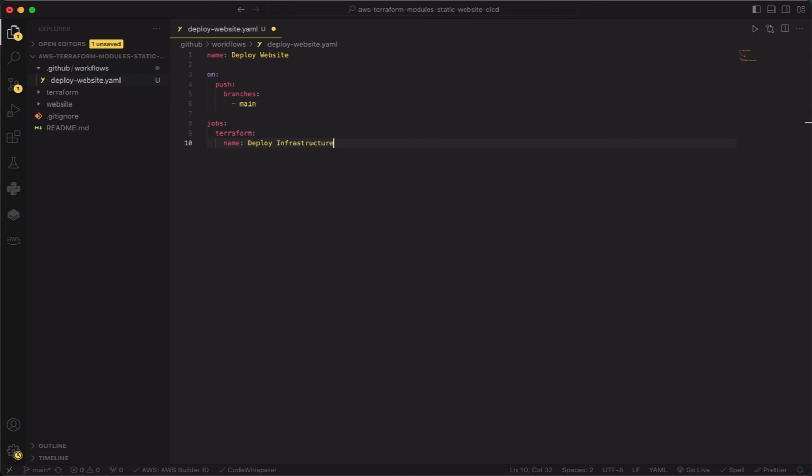Now, specify the runner for the job. A runner is required to define the environment in which your GitHub Actions job will run. It ensures the necessary tools and software are available for your workflow. Press enter and type runs-on: ubuntu-latest. Ubuntu Latest is a popular choice because it provides a modern and well-supported Linux environment, suitable for a wide range of workflows.